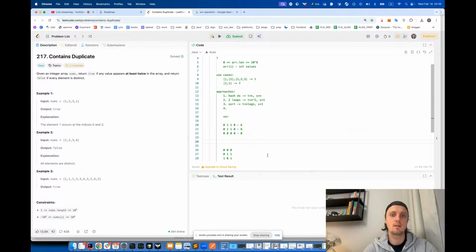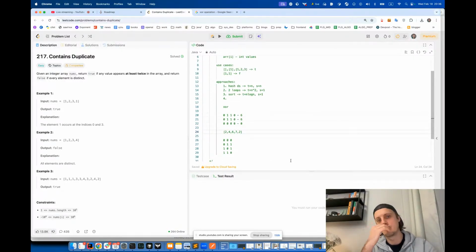But what if we have multiple such values like 2, 4, 6, 7, and 2? When we do 2 and 4, it would be some new value, and then with the new value, we do the next one. So I'm not sure that XOR will actually work here.